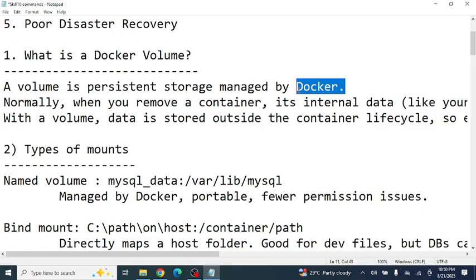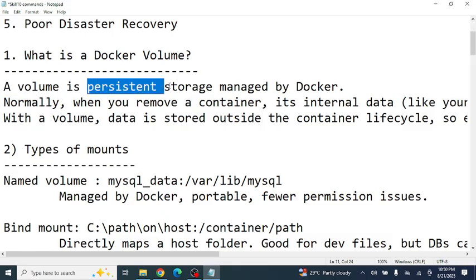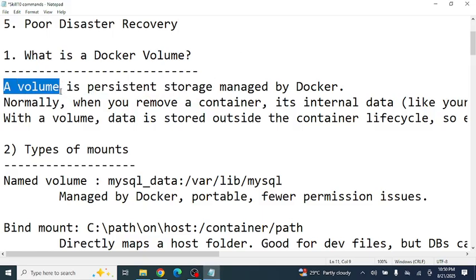When you call the DB container, MySQL software is installed in the container. If you want to add a volume to your container, this volume is the persistent storage. Whatever your MySQL data, MongoDB data, or PostgreSQL data, we can simply store inside the volume instead of the container. The container storage is temporary storage.